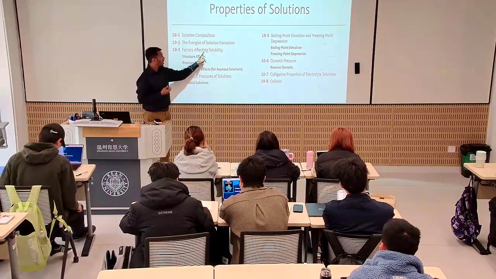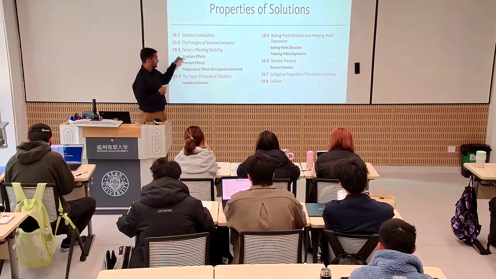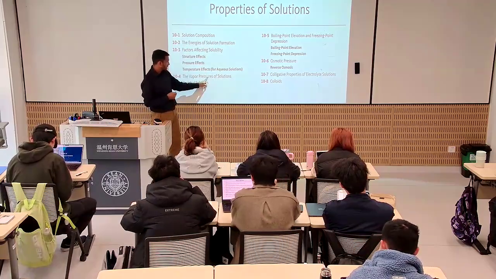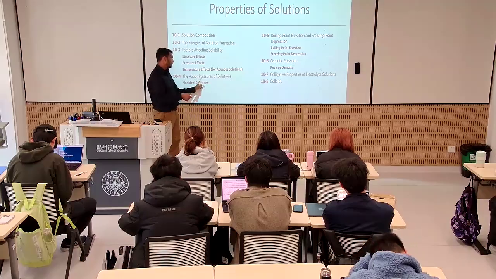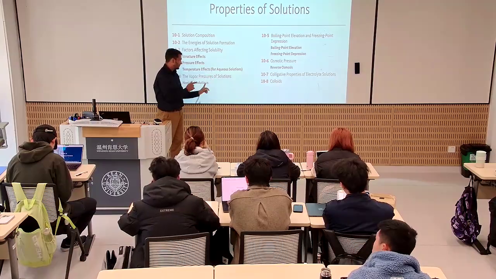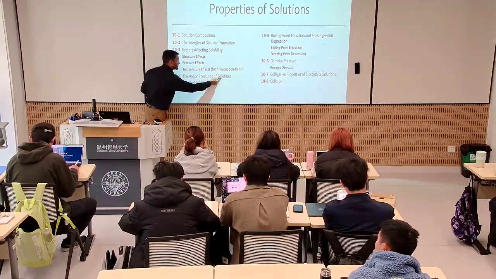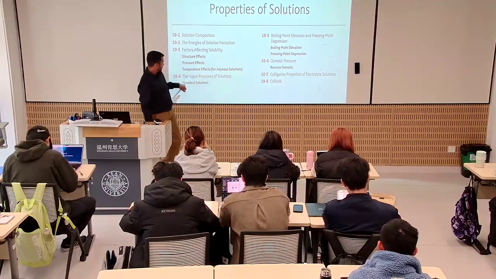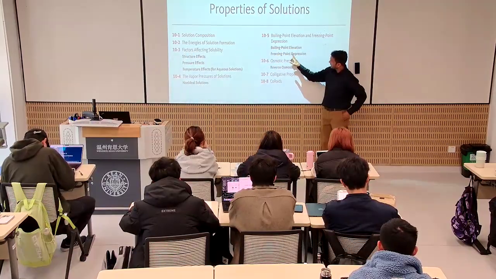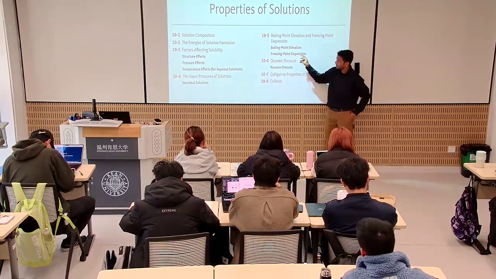We also learn how we can increase solubility, the factors affecting solubility. Then the vapor pressure of the solution. Previously, we learned the vapor pressure of a liquid. Here we will learn the vapor pressure of a solution. Solution means you are adding solute. What will be the effect on vapor pressure? Your first experiment is related to this topic. Then you will learn non-ideal solutions, boiling point, and freezing point depression. Do you remember this word, freezing point depression?